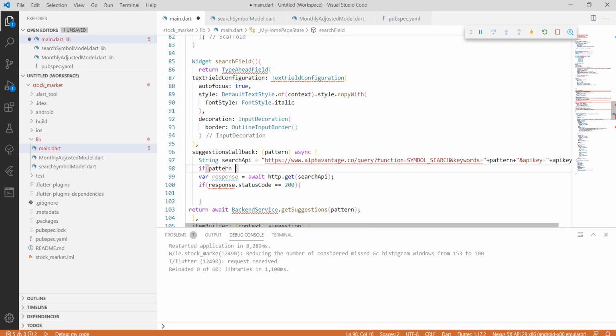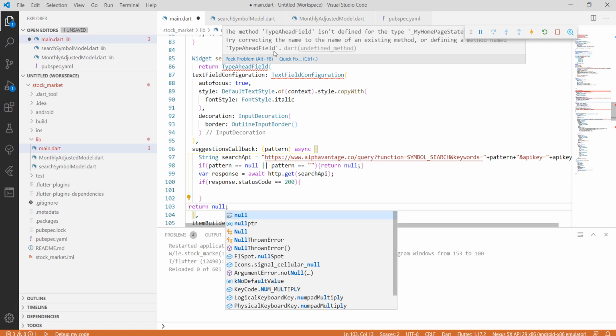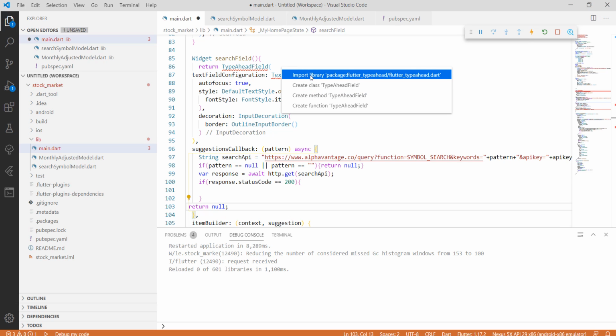If it is equal to empty, we'll just return null. Oh, this error comes because we didn't import the library, and should be fixed now.